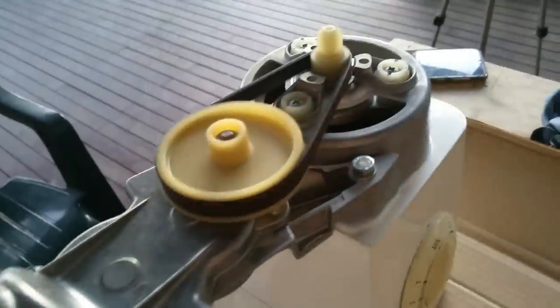Incidentally, this is the reason you shouldn't overfill your gearboxes. If you take that plug off, that's all grease, hard grease sitting in just under there. And that's never going to be too good. Right. That seems to be doing what it's supposed to do.